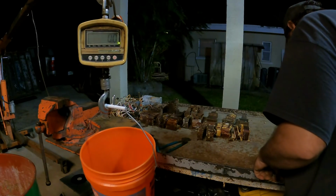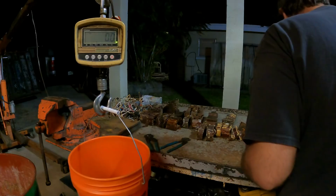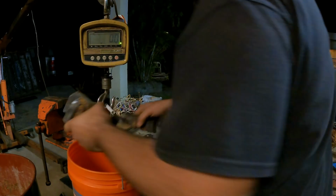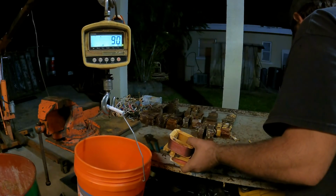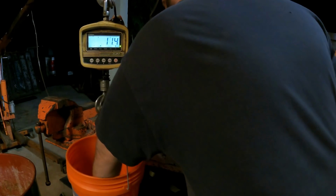And then the next one was 11.4 pounds, and we had 9 pounds of steel. Okay, and then this one had small copper coils, 2.4 pounds. 11.4. Okay.